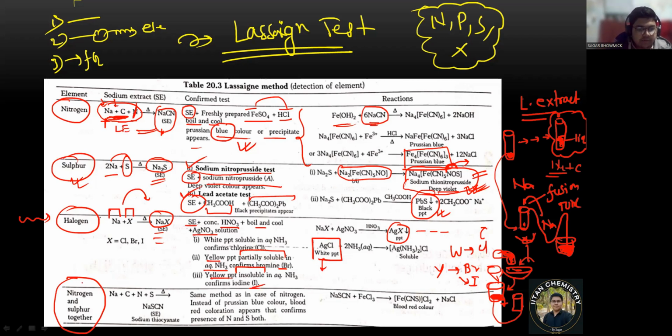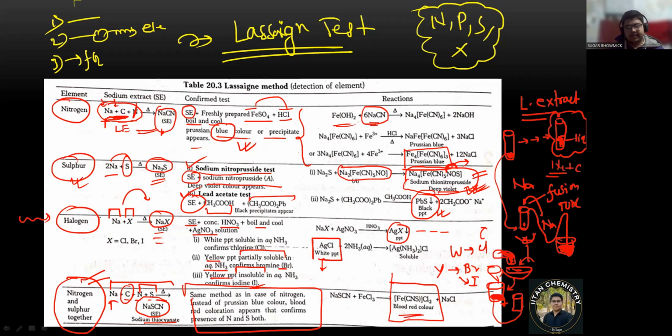Now the final case, when nitrogen and sulfur are both present in a particular compound. Then the test is different. In this test also, carbon is present, so it is an organic compound. Sodium is present in the sodium extract, and if nitrogen and sulfur are both present, that will generate NaSCN, sodium thiocyanate. With sodium thiocyanate, you perform this simple test, and finally the compound will be Fe(SCN)Cl2. It will give a blood red color. This blood red color is very fascinating, it looks just like the color of blood.